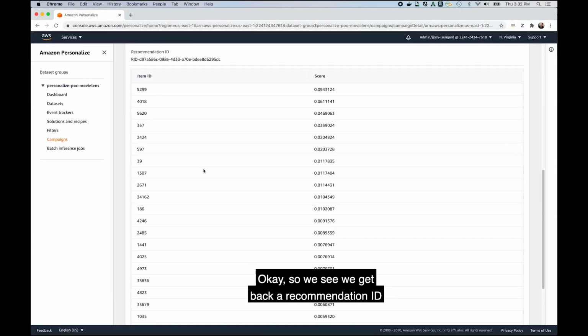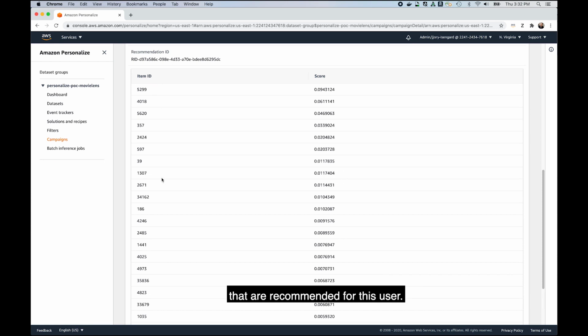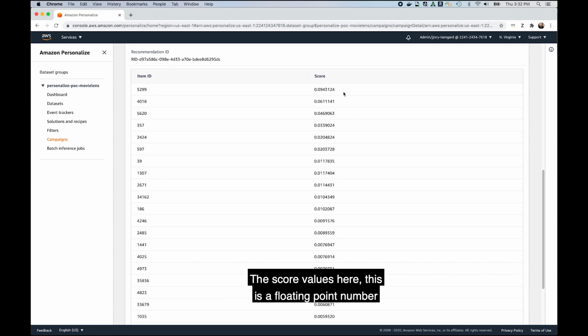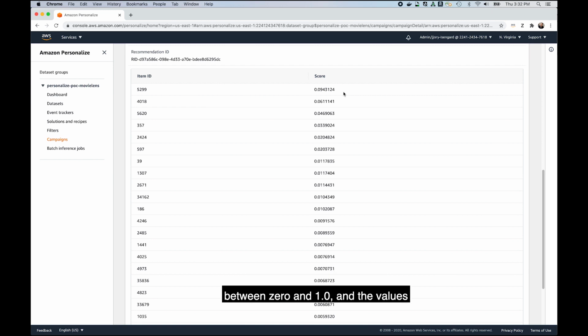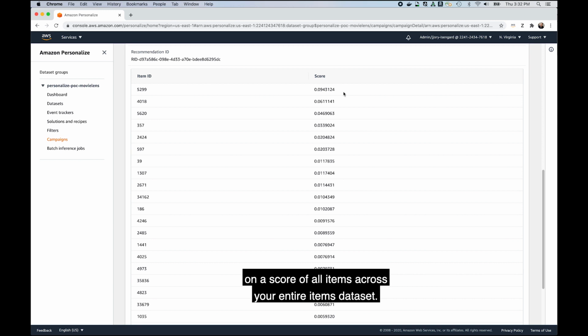Okay, so we get back a recommendation ID just as before, a list of items that are recommended for this user. The score value here is a floating point number between 0 and 1.0. And the values for this particular campaign and these recipes and this use case are based on a score of all items across your entire items data set. So the more items you have in your data set, the smaller the absolute values of your scores are going to be.